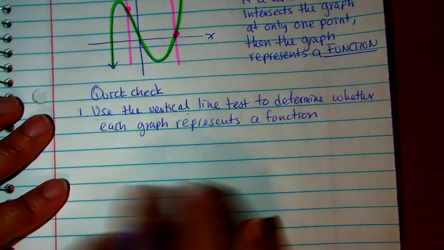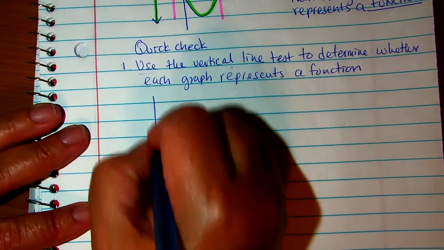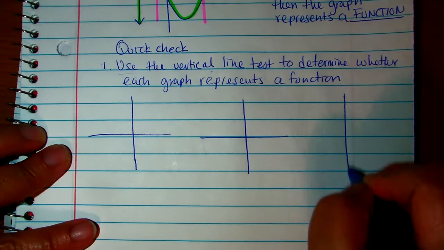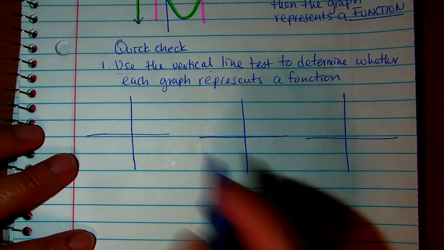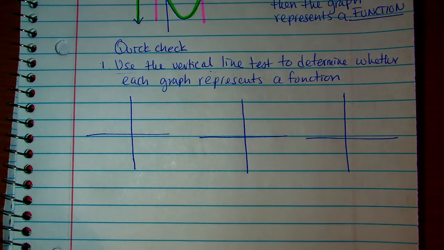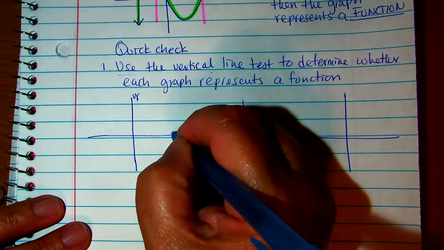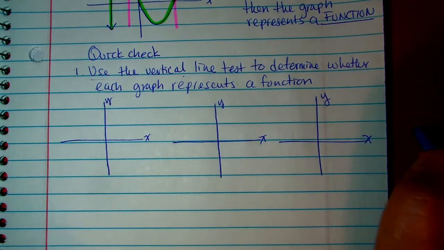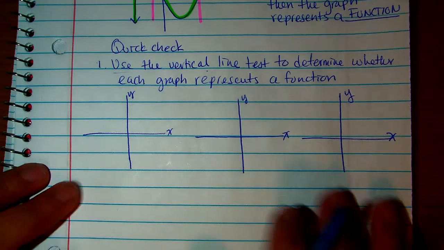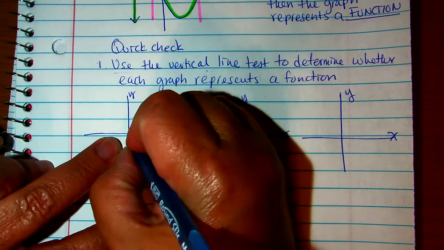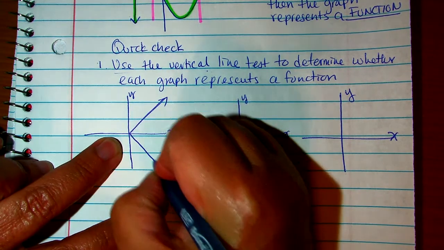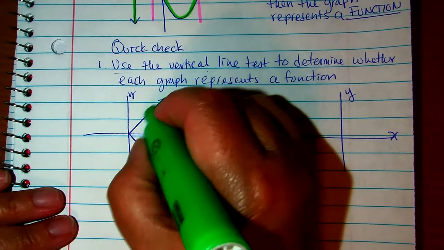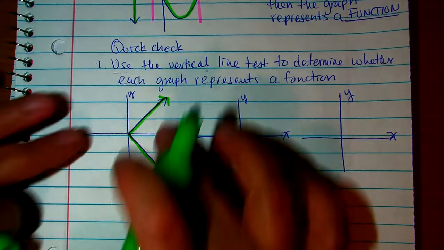So I'm going to draw the 3 graphs. Draw the 3 coordinate planes like so. The first one, I'm going to draw the graph. Remember, this is the X and Y axis. On this graph right here, this is what we have for a graph. I'm going to highlight it in green. If you see this exercise, this is what you're going to draw.